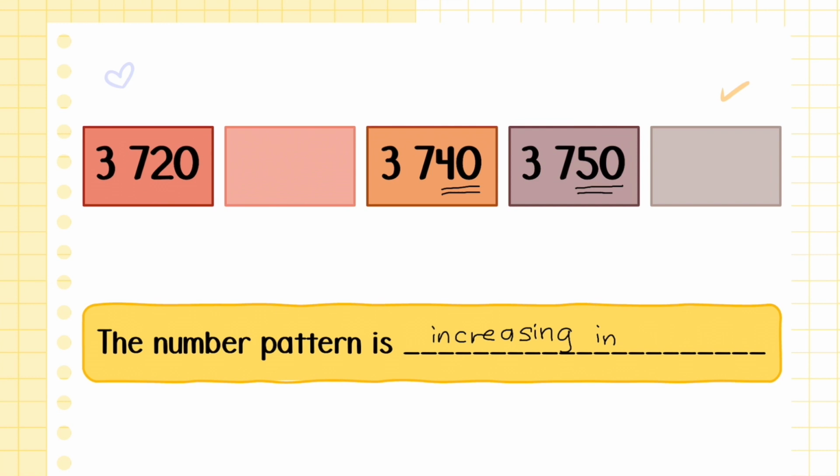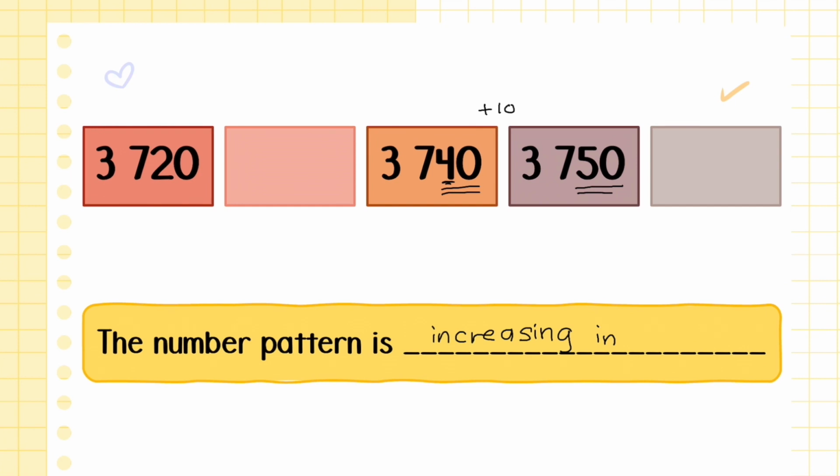You know it moved at the tens place, so only the tens change. So from 4 to 5 is 10. We plus 10. You need to remember, in number patterns, every number will move in the same steps. That means if it moved by plus 10, every step will move by plus 10.